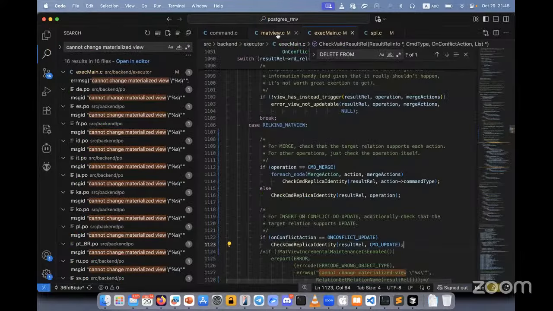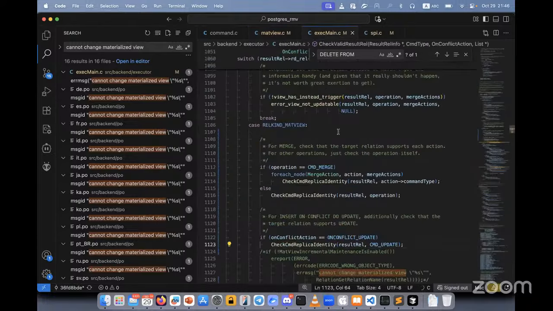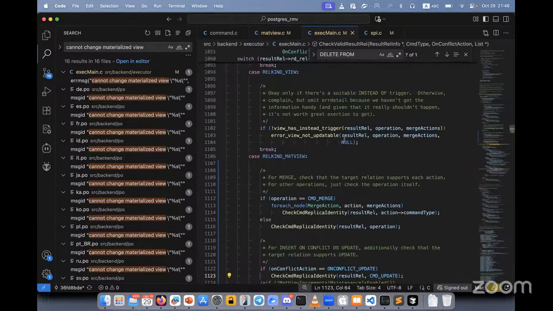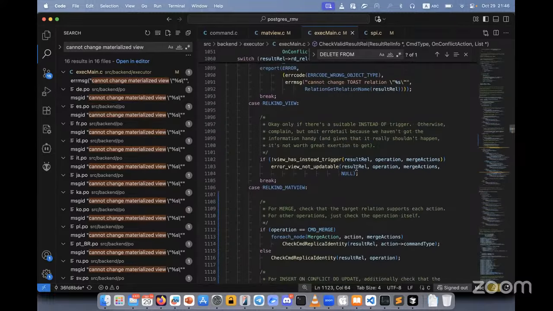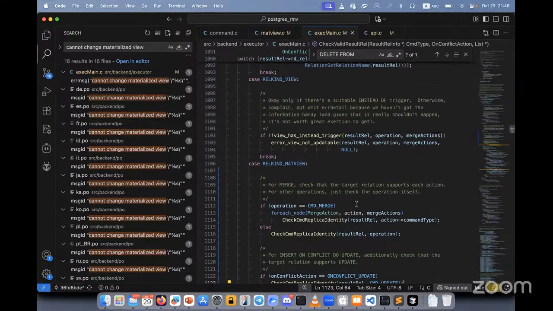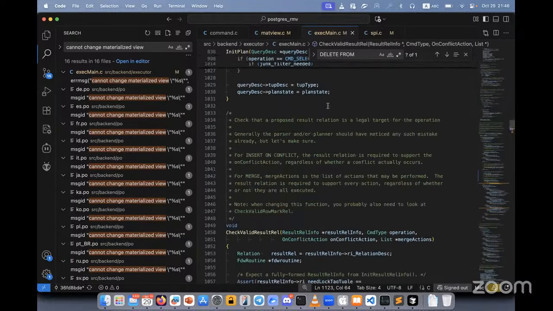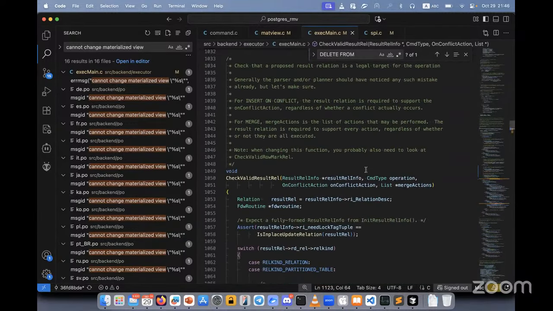Interesting. But how does it do it though? I think it's just doing the temp table. It is, because actually this name, map view, and no, it says map view. Yes. I think that SPI exec is going around like this, on another road. So when we are doing this SPI exec, it just bypasses this check valid result rel.